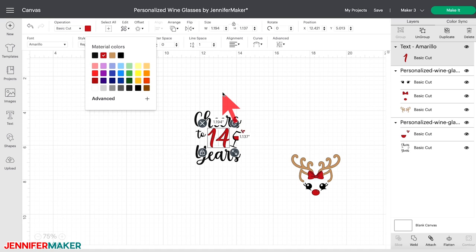Now we need to attach the red wine and the number so they stay the same distance apart from each other when they're cut out. This will make it easier for us to line up the design when we layer it.